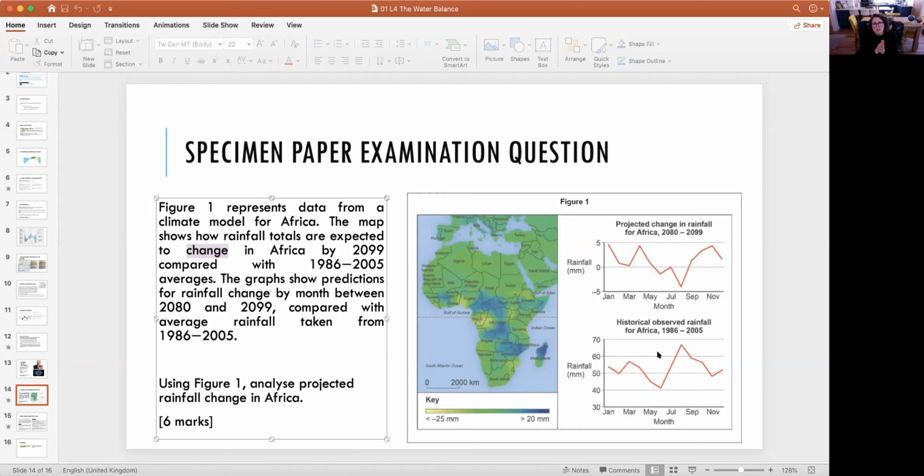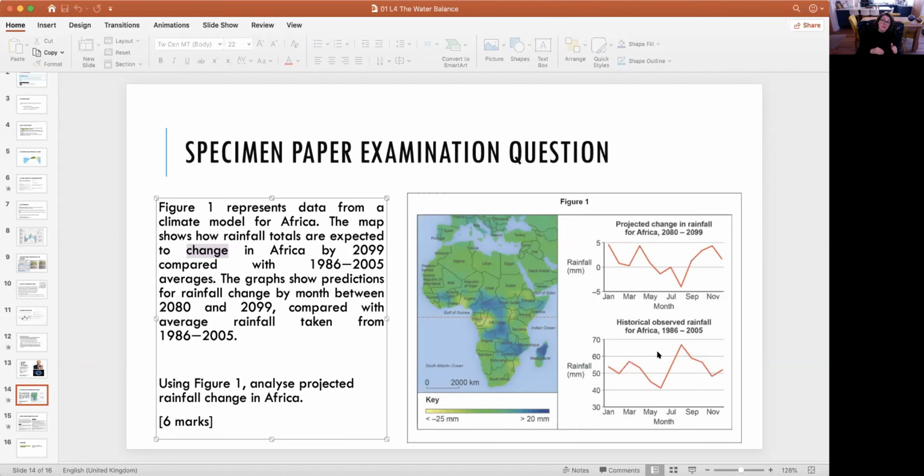Are there any places where you think, well, that looks like a bit of an anomaly, I wouldn't expect that to happen? How do the 2 graphs compare as well? And you want to be thinking in terms of timescales, past, present and future, and then also about the idea of spatial scales as well.